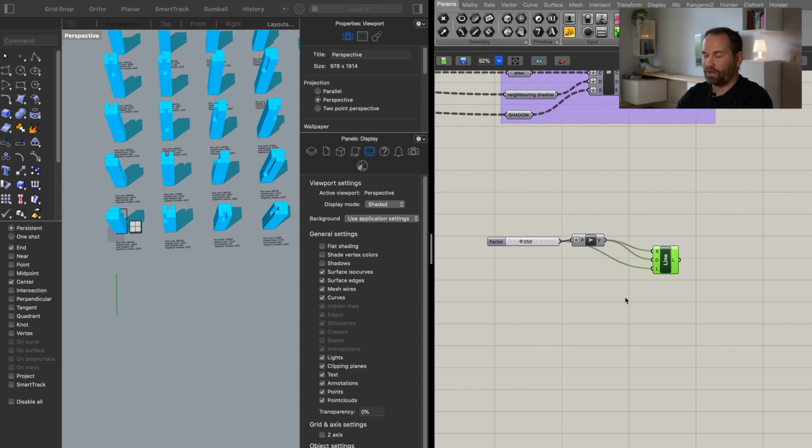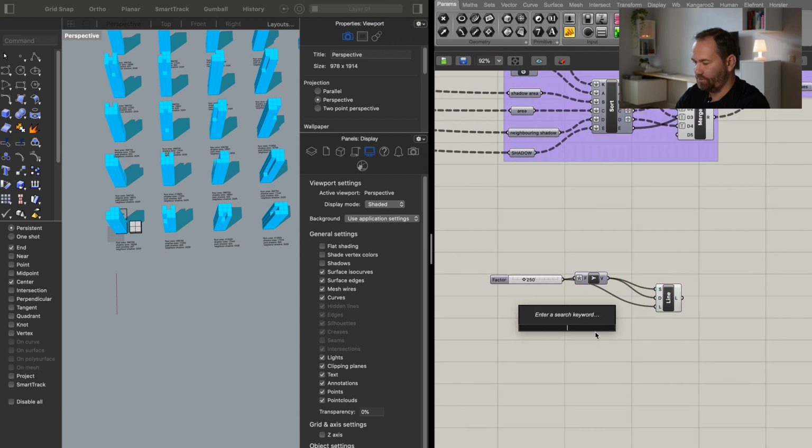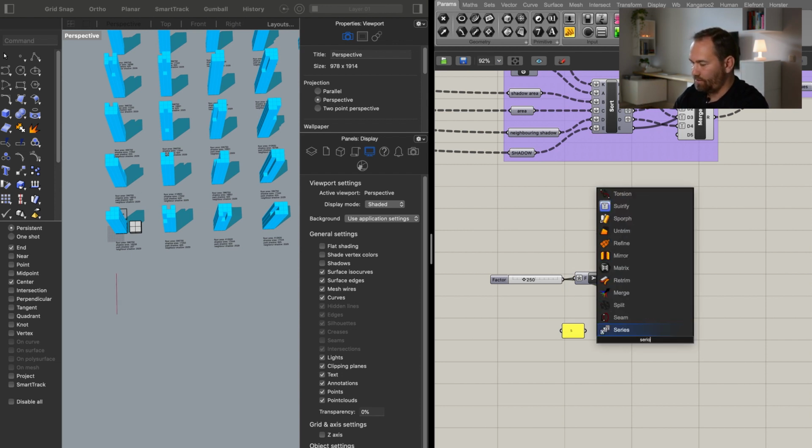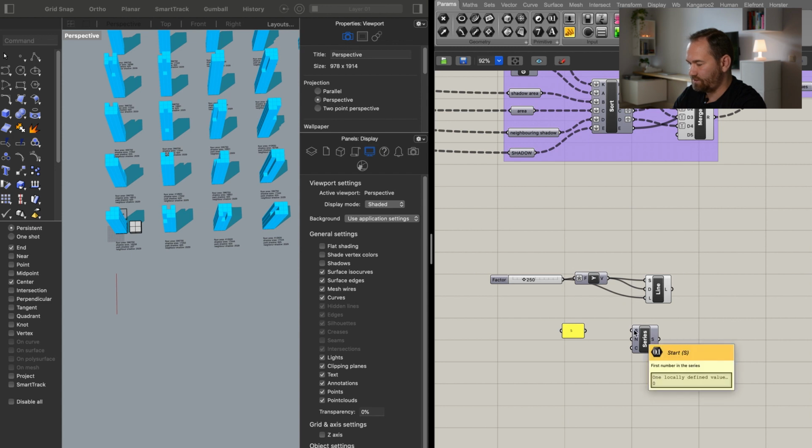And then how many lines do we have? 5 parameters, which means 5 lines. Let's hard code it for now. 5 lines. So we are going to move this line along the X 5 times. So let's create a series that starts from 0.